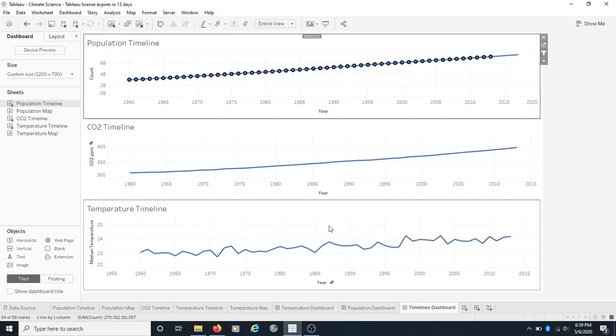Here's an old adage that everyone should be aware of when they're looking at data. A correlation does not prove causation. And so what can we actually learn from looking at this data? All we know from this data is that population, CO2, and temperature are all increasing. Does that mean they're increasing because of each other? It could be. Or it could be that they're all increasing because of some other factor. We don't know. We really don't know how these variables interact.